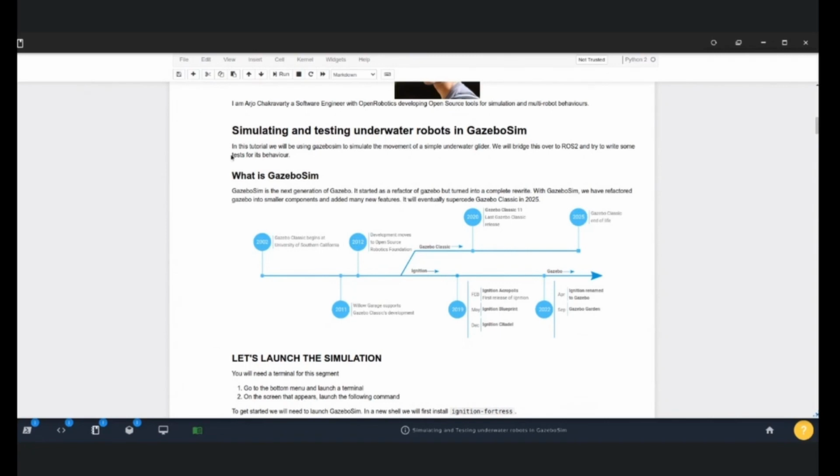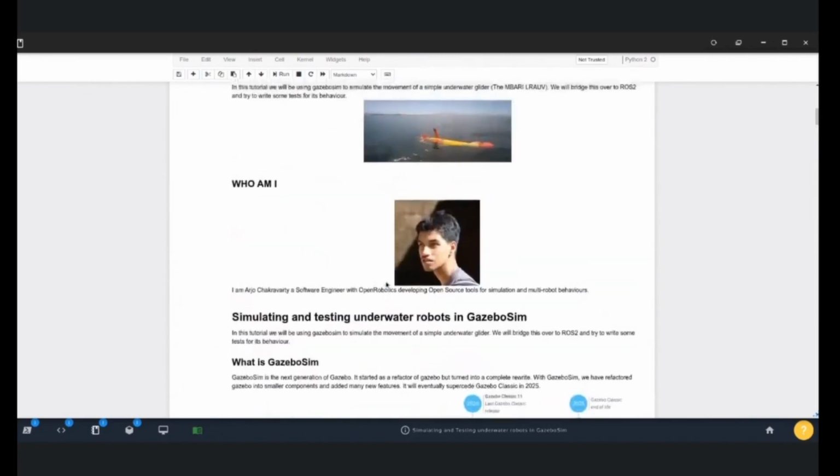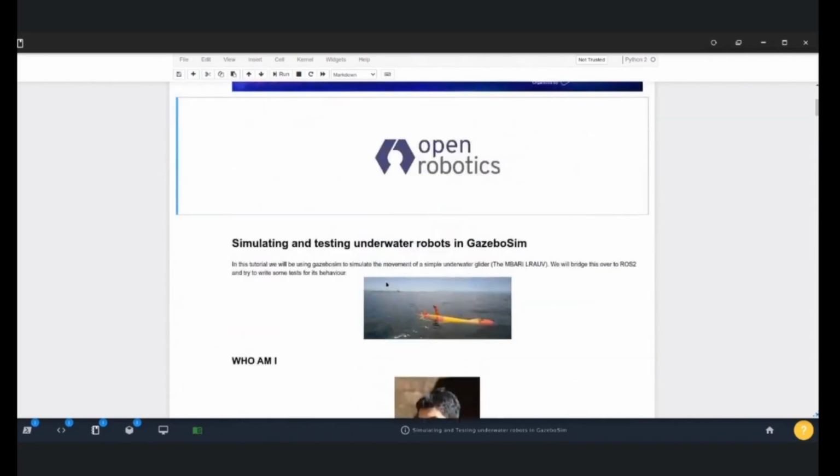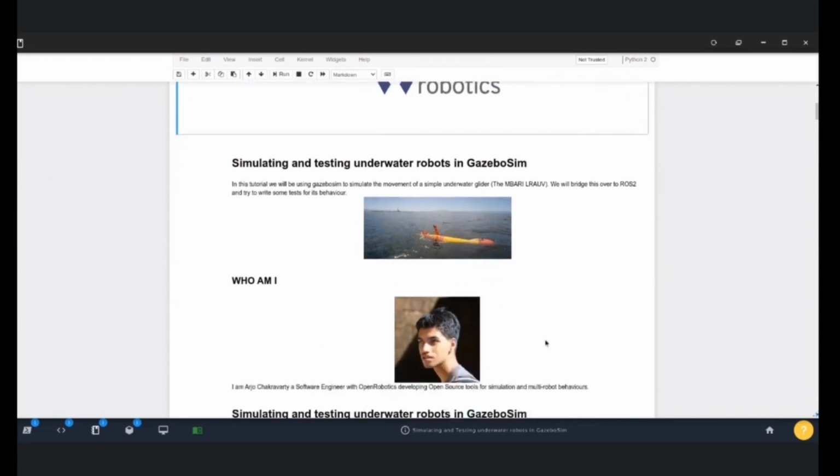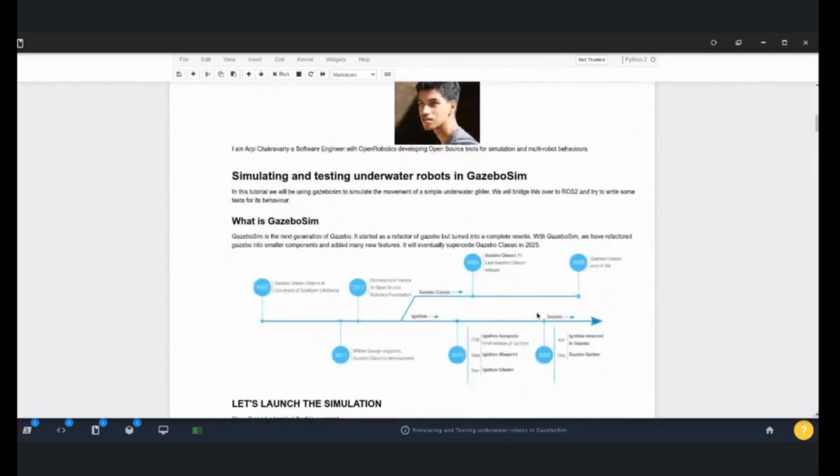All right. Sorry for the slight technical glitch. Welcome to today's session. Since we're on the theme of underwater robots, we'll be discussing simulation of underwater robots in Gazebo Sim. A little bit of background about Gazebo: you probably first heard of Gazebo Classic, those of you who worked with ROS. It's a simulator that ships with ROS. It was started in 2002, and it's now about 20 years in.